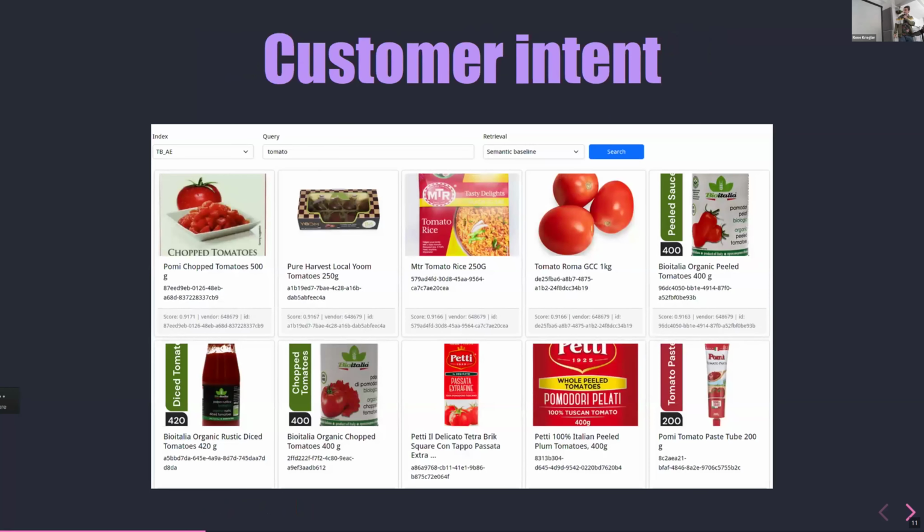This is an example search we did for the query tomato, using an E5 multilingual model. I'm asking you: do these search results seem relevant to you, in major part? You can raise your hand if you think it's relevant. And if someone thinks it's irrelevant, we're waiting.